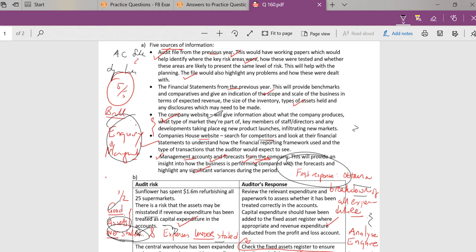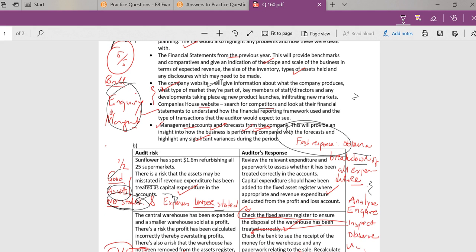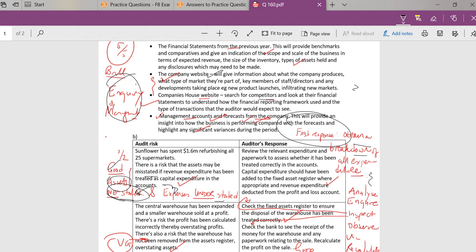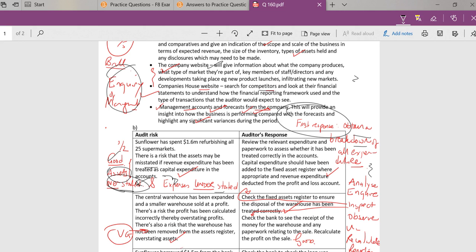And then go through yourself with all the backing documentation. So you've written: review the relevant expenditure. Again, as we go down, I highlight the AEIOU principle here. This is the language they like. It doesn't really matter. Review, I haven't checked the answers to see if review is still fine, but the closer you are to inspect, the better. So AEIOU: analyze, inquire, inspect, observe, and the U, of course, recalculate, reperform.